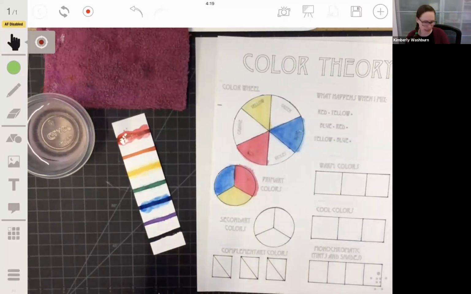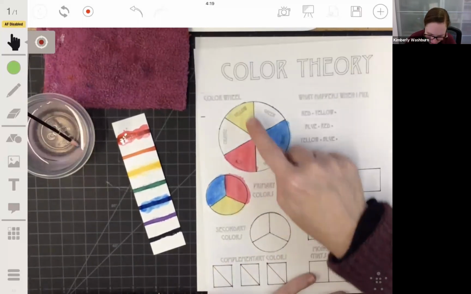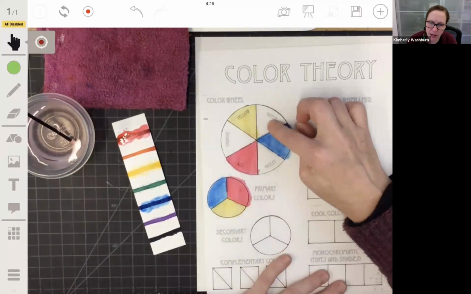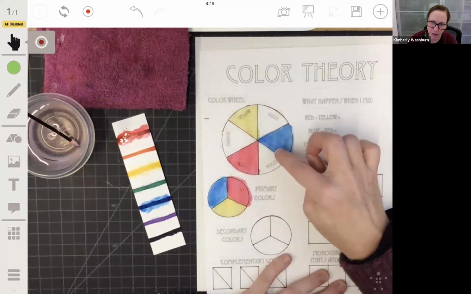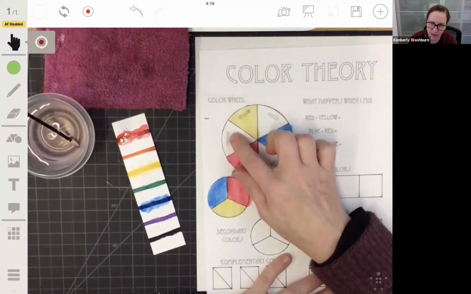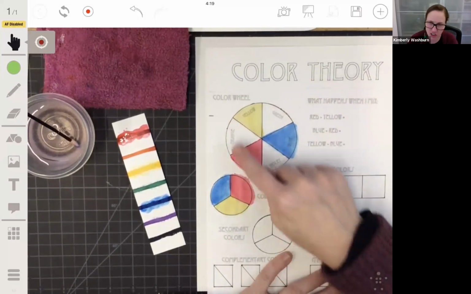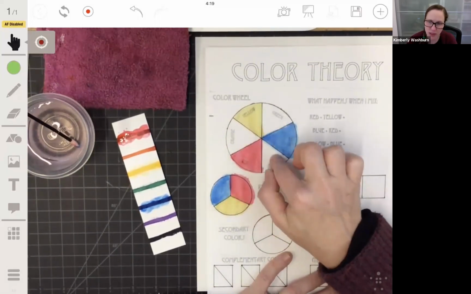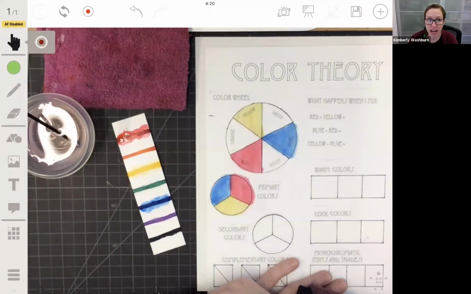Now let's take a look at our color wheel really quickly, guys. If we look at this color wheel, we have red, yellow, and blue. And you'll notice that they're evenly spaced around the color wheel. And in between each primary color, we have a blank spot. So we have yellow and then a blank spot, blue, then a blank spot, red, then a blank spot, and then back to yellow. It's really important if you're drawing your own color wheel to do it just like this. Make sure that your primary colors have a blank spot in between them, just like that. It's important because that's going to help us make sure that we understand the correct relationship between our colors, okay?